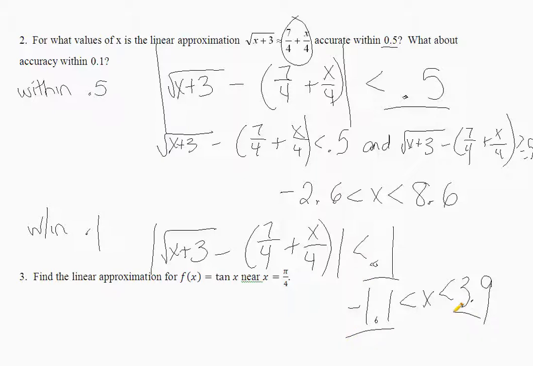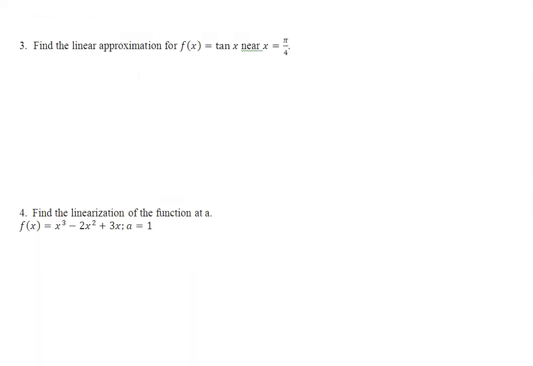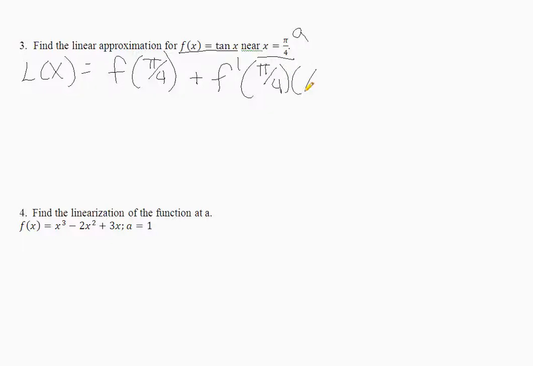Okay. All right, so then I just have 2 more problems. You could pause this and try 3 and 4 right now on your own if you think you understand. It's just straightforward. Find the linear approximation. So here's the function, and I want to do it near what? Pi over 4. So here's my a value. So I can just do what? Linearization equals f of a, which is f of pi over 4, plus f prime of a times x minus a. Now you just have to find all the values.